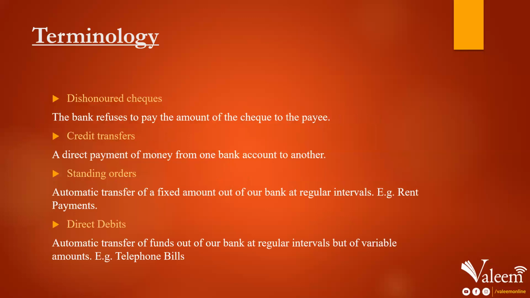Dishonored checks. This is basically a situation where the bank refuses to pay the amount of the check to the payee. So let's say a customer sent us a check for $100, and I wrote it down in my cash book that I received this check for $100. And I will eventually receive the money, but when I send the check to my bank for them to process it, they let me know that maybe there is a fault in the customer's bank account or the customer has gone bankrupt and that we cannot recover the money. So basically the check has been dishonored, the check has no value.